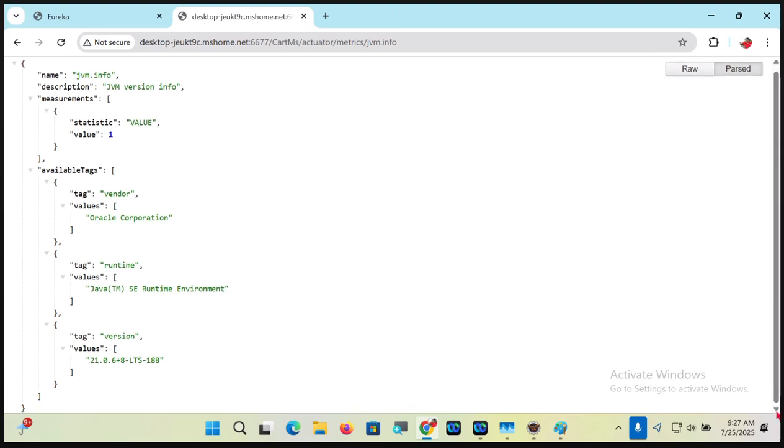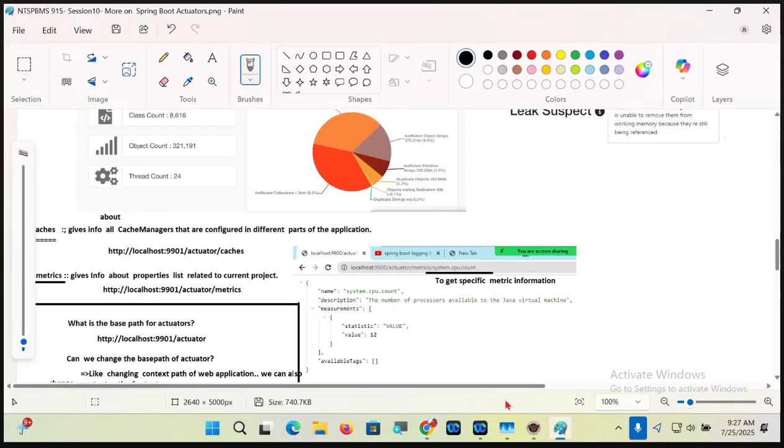Everyone getting my point here? jvm.info vendor, Oracle Corporation. This is the basic story that we have to focus on. It gives info about the properties list related to the current project, port 9901, actuator metrics specific information.